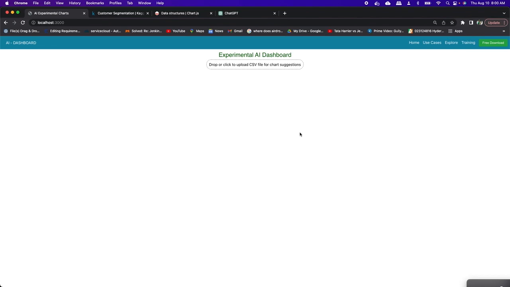I was using artificial intelligence, basically OpenAI APIs, to generate the charts. I was thinking, what is the use case? How do we do it, and things like that. So finally I was able to import a CSV and get chart suggestions. Either you generate from the chart suggestions or you give a prompt to generate the chart. So now I'll quickly show through this simple demo what I have done.